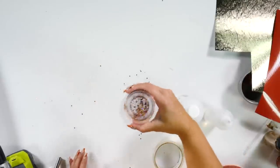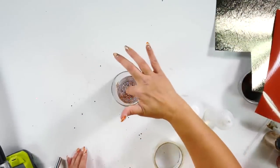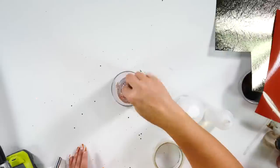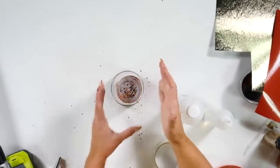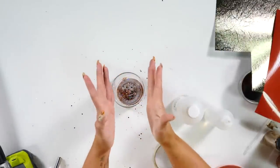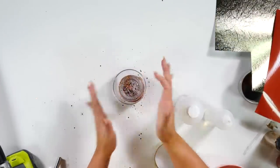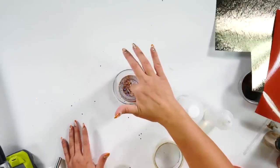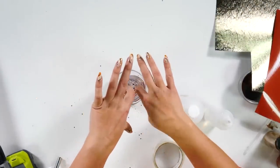The reason we put the hole near the edge is because if you put it in the center, the glitter is just going to sit there on the top. It's not going to move around the sides. Putting it on the sides allows the glitter to go down the side walls of this cup. You don't want it stuck right there on top. And if you missed it, we did drill two holes, one on each side.